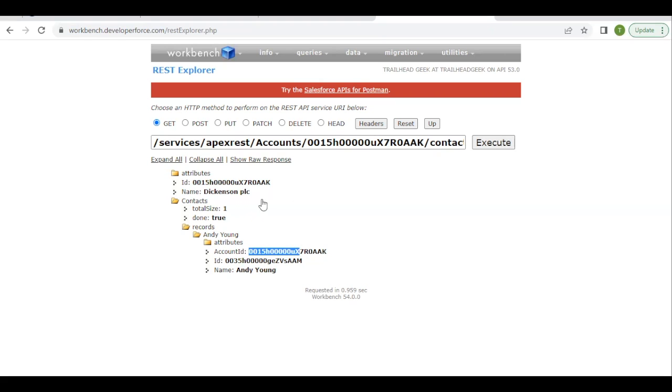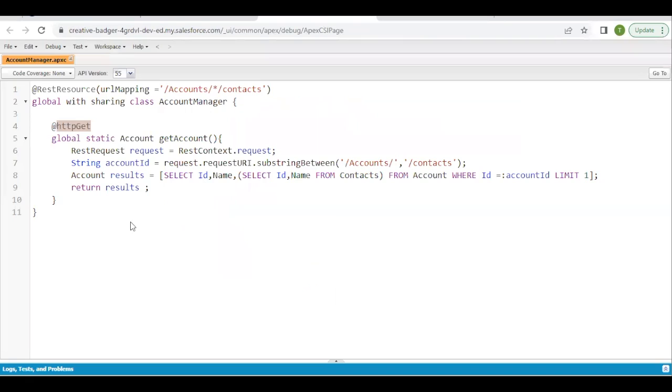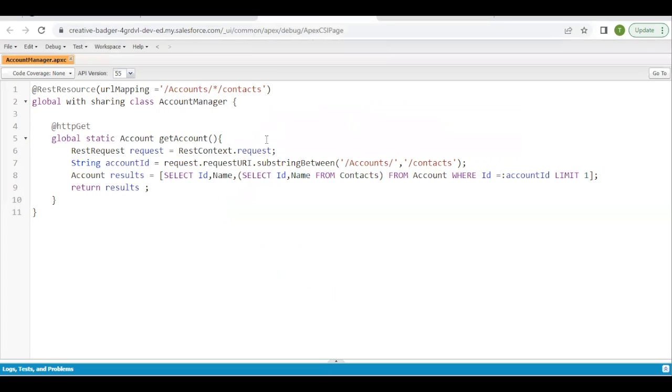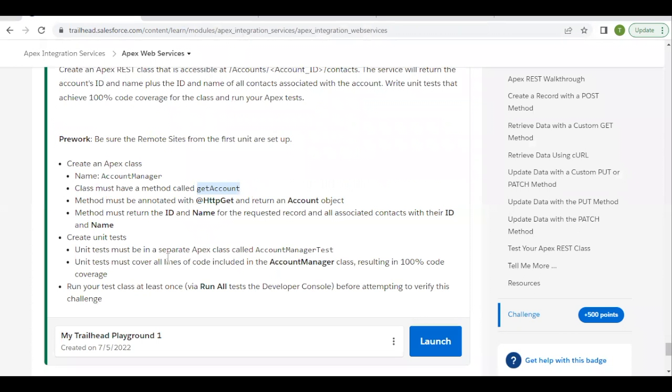So this is how this Apex class is working. It is using the URL which we specified. It comes into this class, does all the logic that we have here. Basically, we are fetching the data of account and contact. So it is just returning us the data in the third party system. So this was the simple concept that I wanted to show you guys over here. So next, moving on, we have a test class.